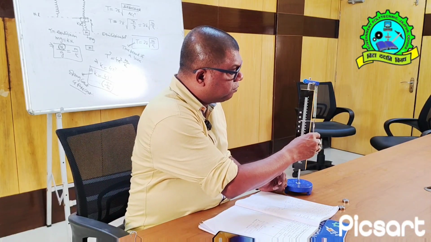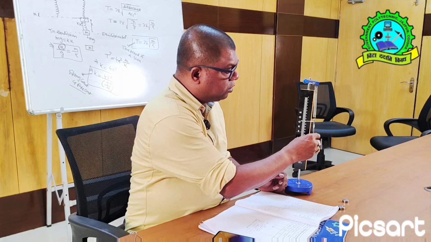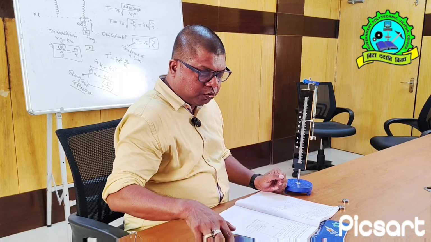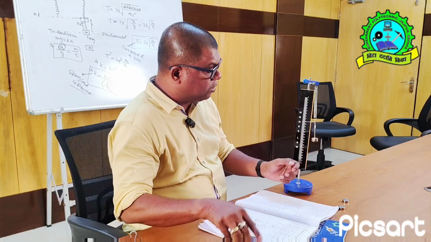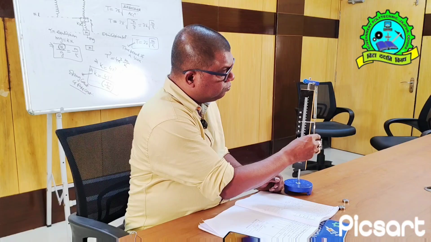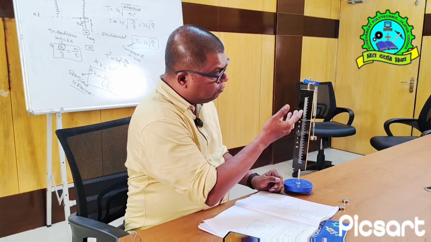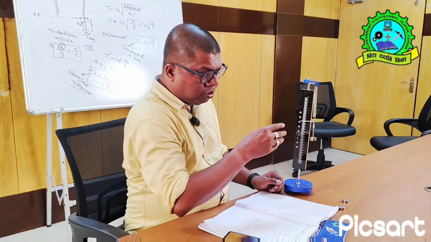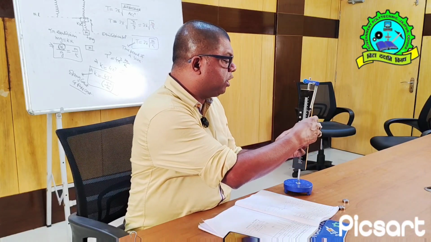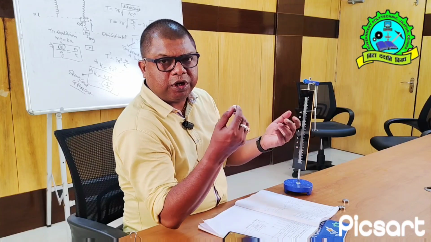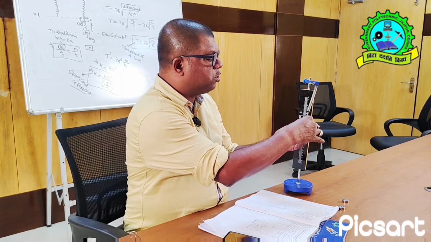Then another observation has to be taken, so that the mean will be more accurate. 1, 2, 3, 4, 5, 6, 7, 8, 9, 10. So its time period is 5.41 seconds. And another oscillation has to begin. Take another oscillation, with very small displacement. 1, 2, 3, 4, 5, 6, 7, 8, 9, 10. So that is 5.28 seconds. So using this slotted weight of 20 gram or 0.02 kg, the different time periods T1, T2, T3 are taken for 10 oscillations, and the mean has to be taken, that is T1 plus T2 plus T3 by 3.